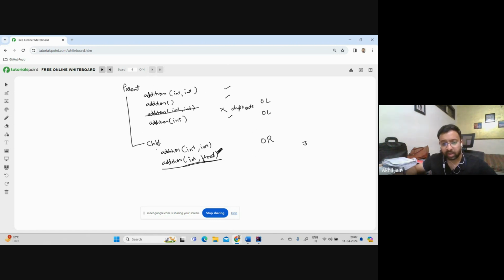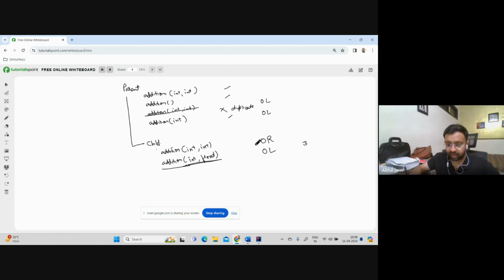So in a way, you added one more behavior for the addition method, and this is termed overloading. Overloading can happen in the same class, or it can also happen across classes if they have a parent-child relationship. Overriding can only happen in a parent-child relationship, and in that case, the method name and the signature will also be the same.